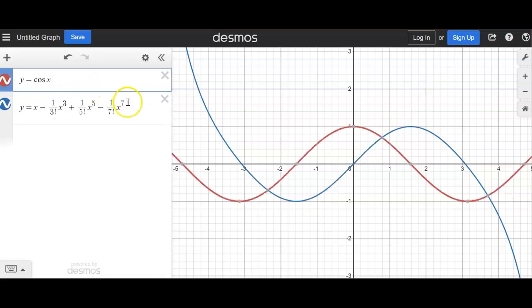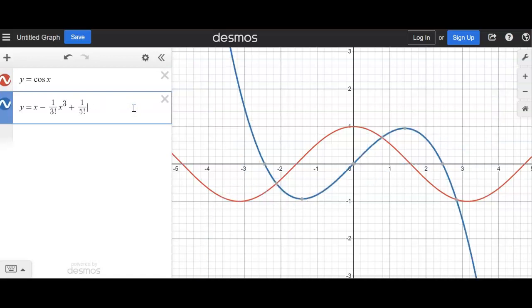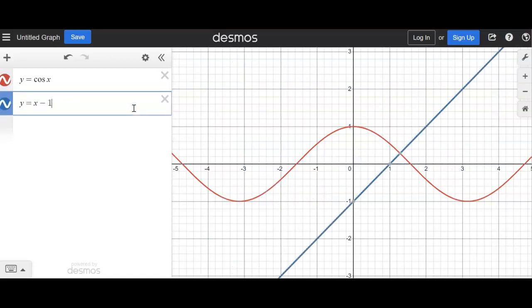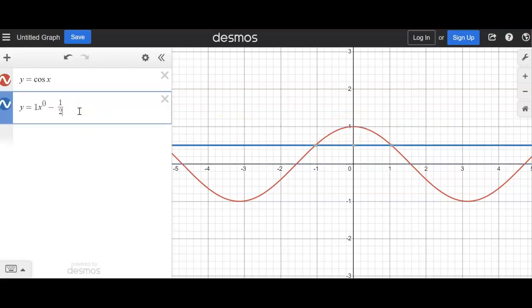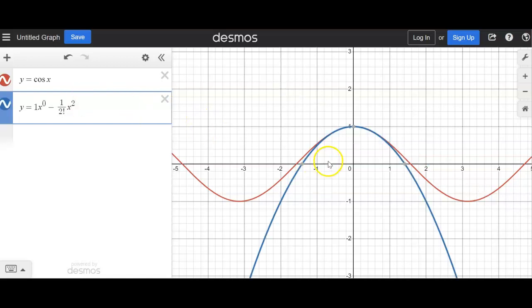Now, cosine is an even function, excuse me. So we actually start with the line y equals 1, and technically it's x to the 0, if you will. And when you zoom in here, the interval of convergence around the 0.01 is not very big. It's very, very small. But once I start adding in 1 over 2 factorial x squared, so an upside down parabola, we start seeing, okay, I'm getting a little bit of a quadratic convergence on a larger interval.